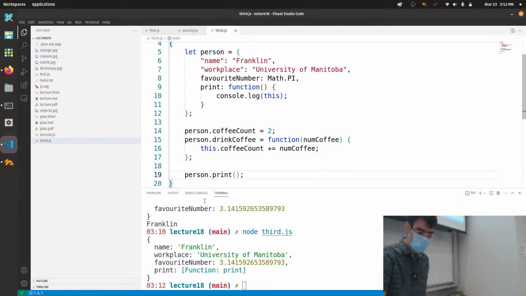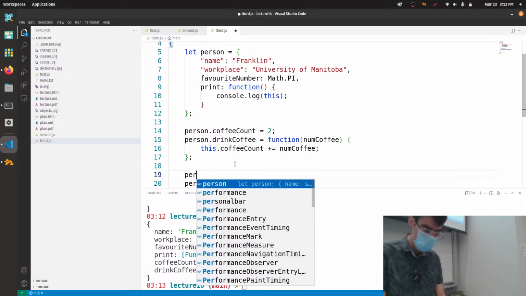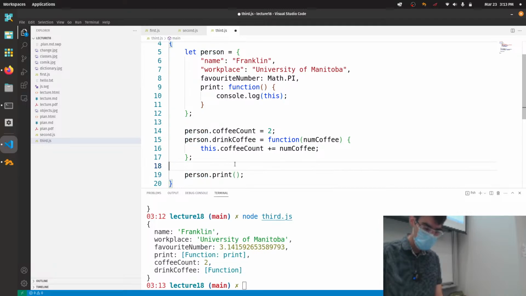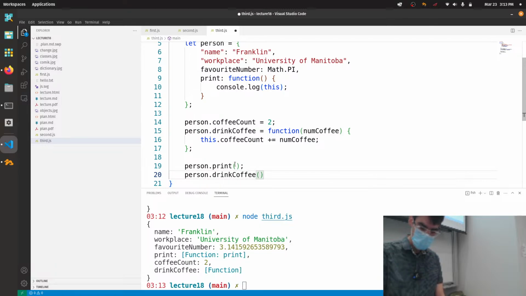And if I print this again, I've just added a new property to this object. I'm going to call this function. I drink 10 cups of coffee.